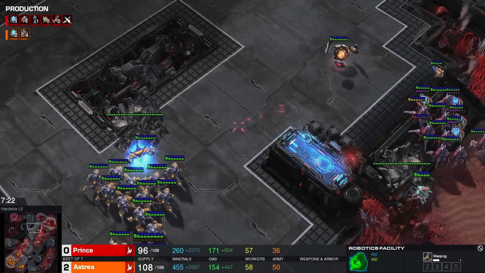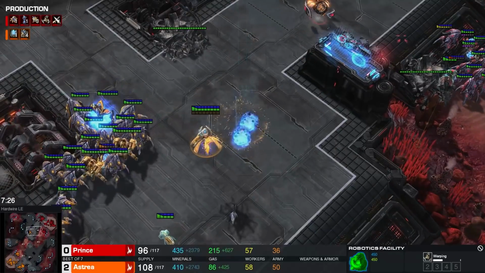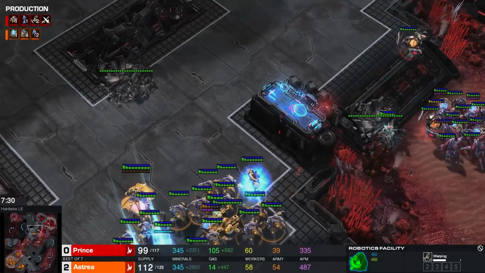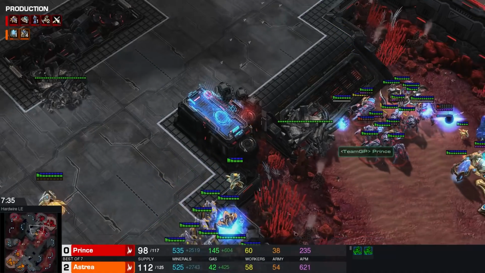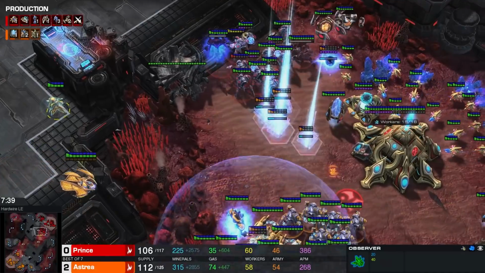Like, if the attacking player micros well or just has a huge lead, you're often just in trouble. Good first hit, actually. Getting 2 Stalkers for free like that, that's great. That's absolutely fantastic, because often with these first 2 disruptors, all you can do is really zone and nothing else. I think Astrea saw that hallucination. Yeah, I think he did.